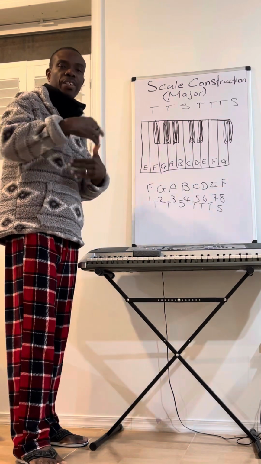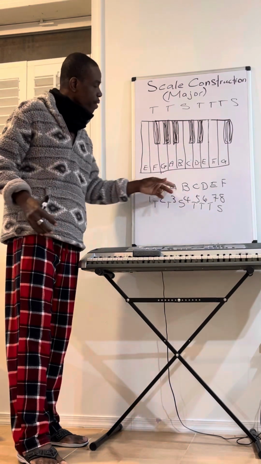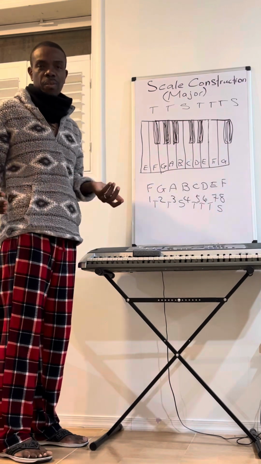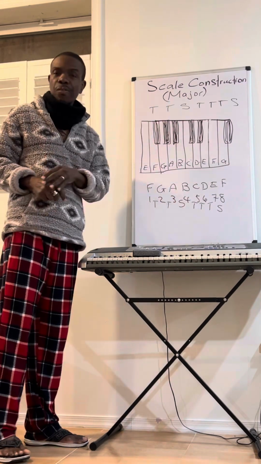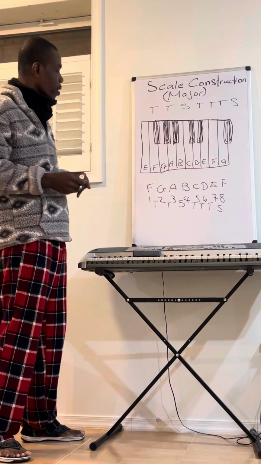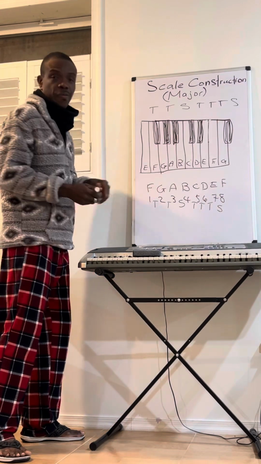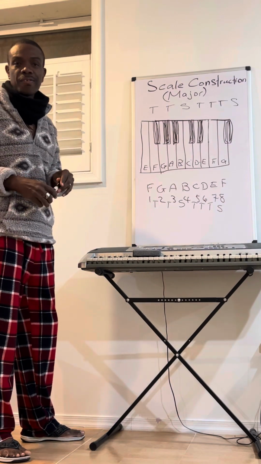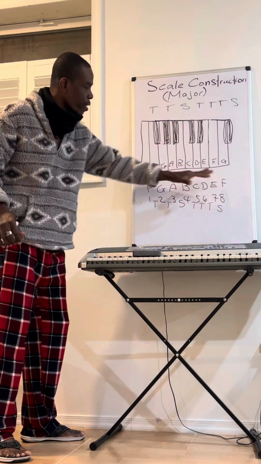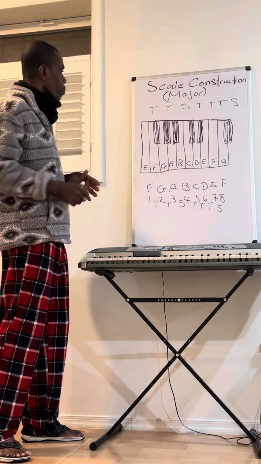And the notes progress in an alphabetical order, hence F, G, A, B, C, D, E, F. Good. You must have a pattern of tones and semitones. You're going to find that now. So between the first and second notes, we must have a tone. We have the letters already, those are the notes. We'll see where we have to adjust.